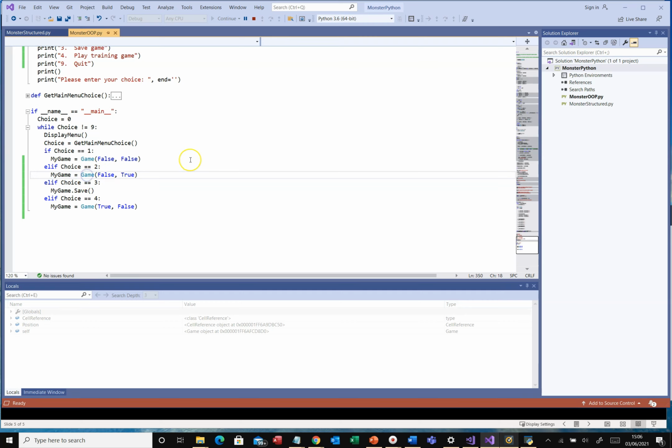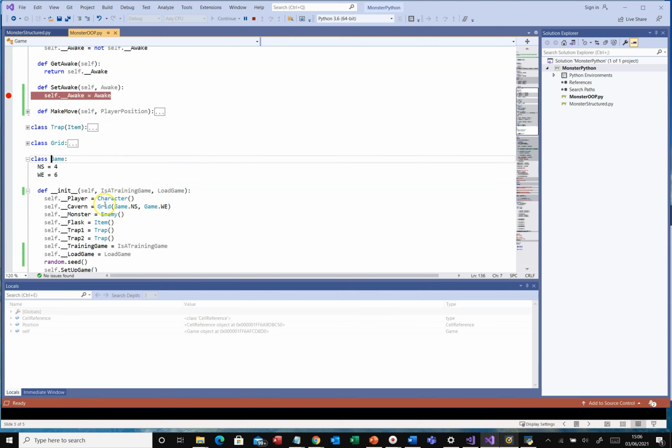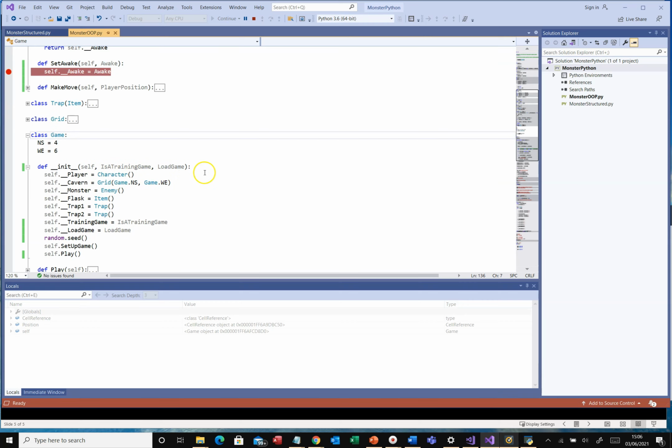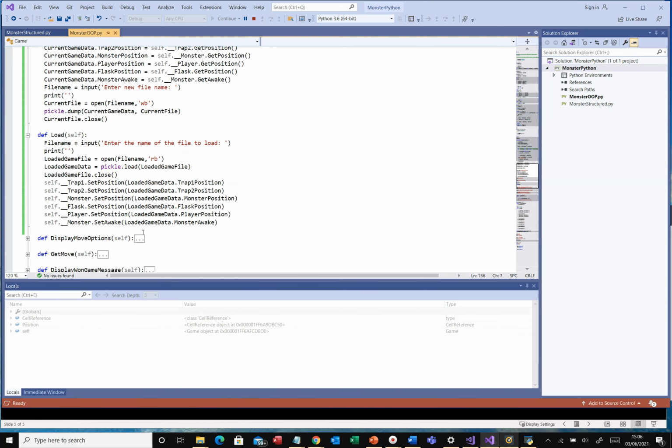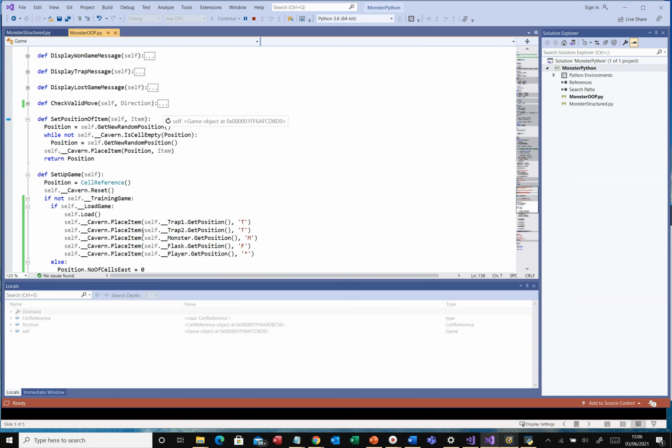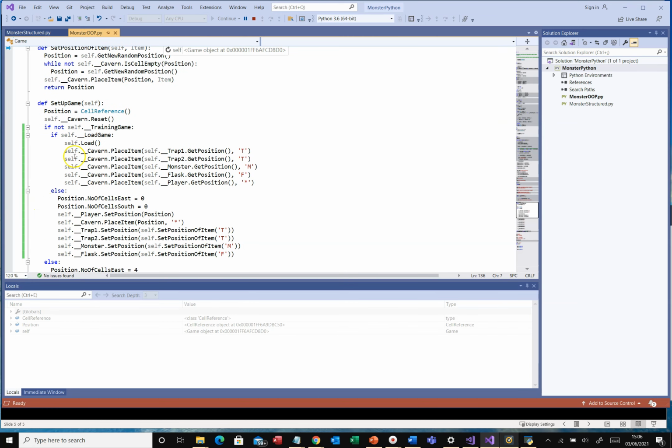And if we go to the constructor, we're now passing in whether it's a training game or not, and whether we're loading the game or not, setting these two attributes for use within the setup game, and then setup game comes along and issues the load.